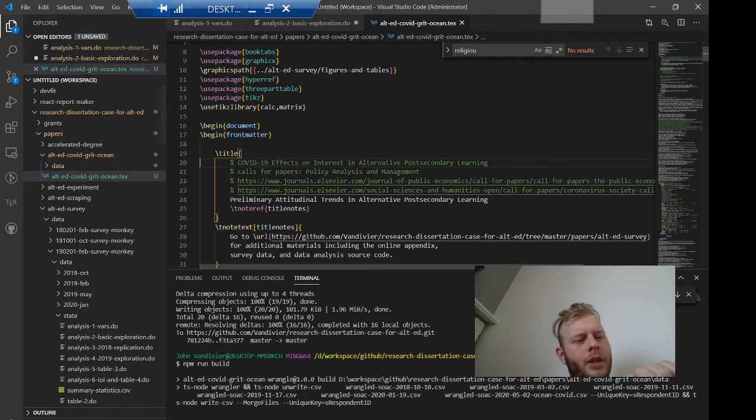So the current paper is not Covid effects on interest, but personality and ideology.